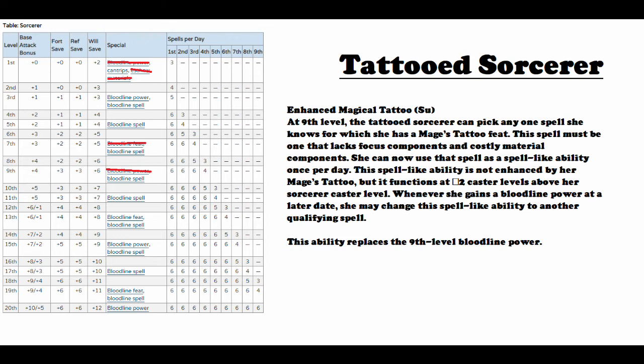Okay guys, rant time. Again, I've got to say, I'm not that big of a fan of this ability either. You basically get to use one of your bloodline spells as a spell-like ability without the bonus DC that you would normally get, but you do gain an extra 2 caster levels for that spell specifically. This would be useful for an ability that lasts for a level-based duration, or lets you target more stuff per level, or has some other level-based modifier.